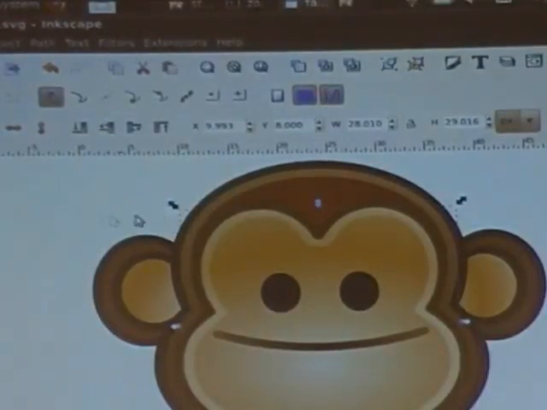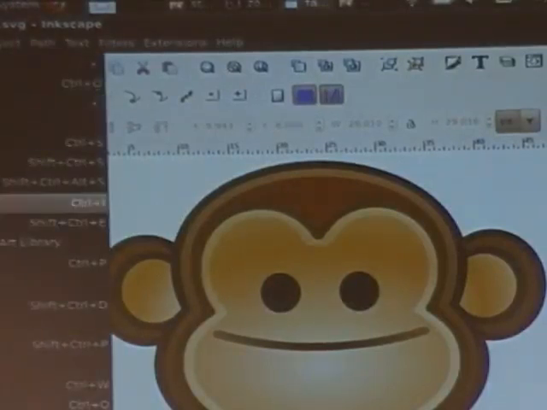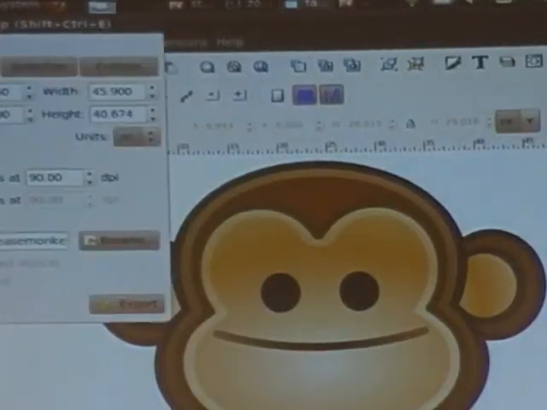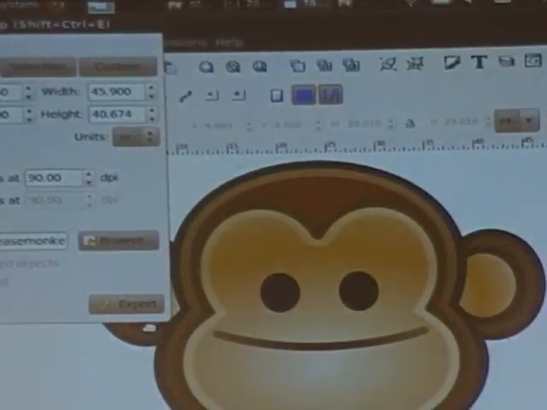You can certainly export this image to a raster image. You can export a bitmap to really any format you want. It's also relatively good at guessing from icon files and other rasterized files and making an SVG out of it. Yeah, it does pretty good. I've used it before. I've definitely used that feature before.